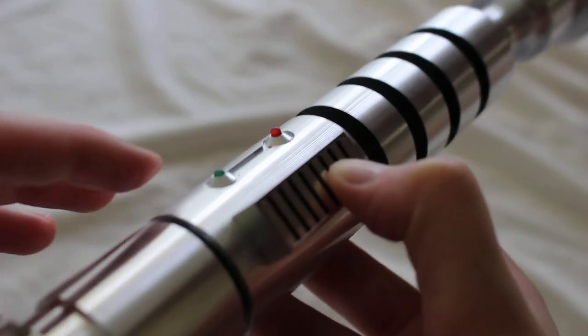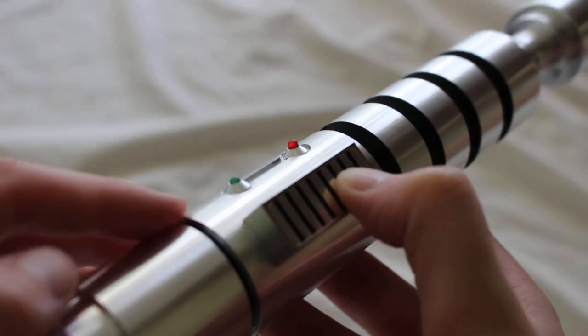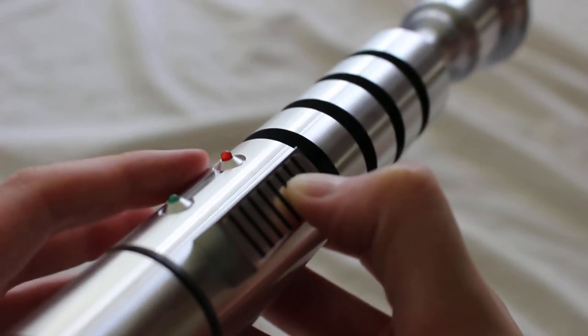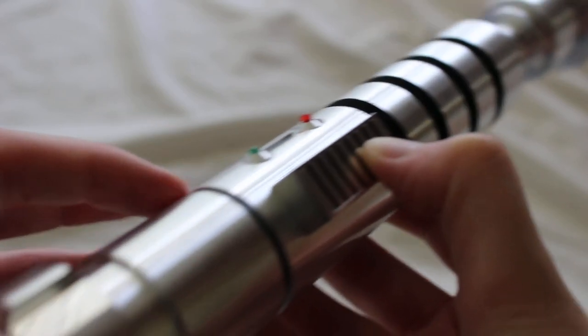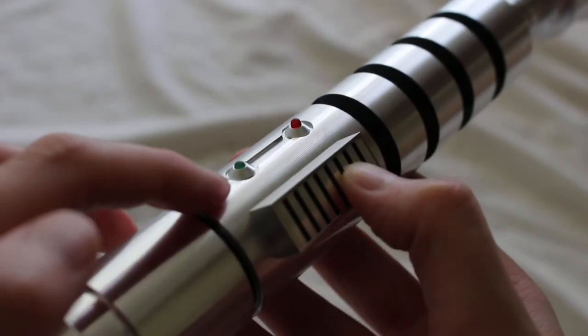Red one on the top and then the green one on the bottom. A little different than the Luke Skywalker hilt, which has those little arrows instead. But these little domed blinkies are pretty sweet too. You can see there's milled detailing around that as well.